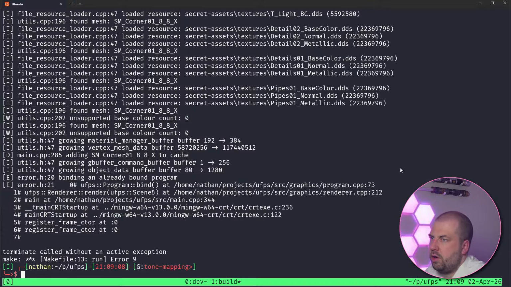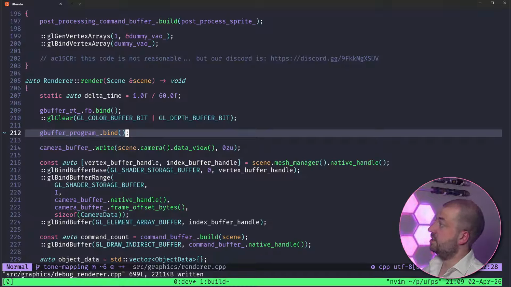Okay, so program, renderer 212, which this makes. How did it get? I guess on the second tick round, yeah, it didn't unbind it.